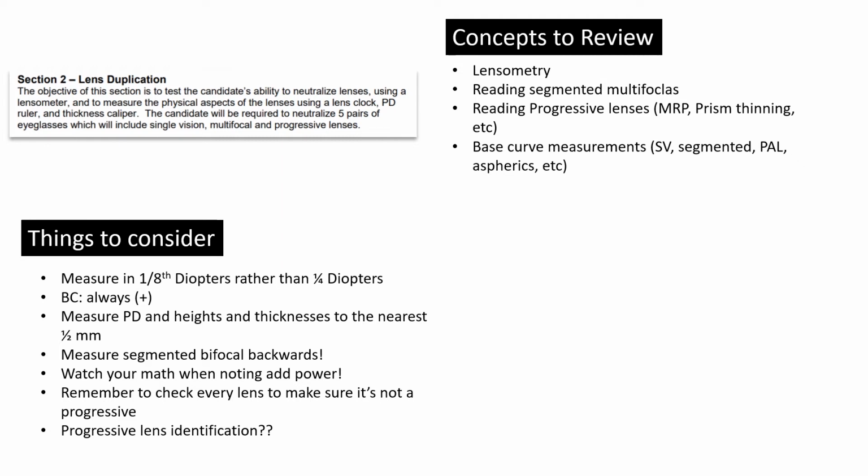Compare the work order to what your measurements are, and make sure that you're getting things consistently right. Now, good exercises for this. The number one exercise for lens duplication is what I call the secret job game. I've done this with students over the years, and it really refines their skills.